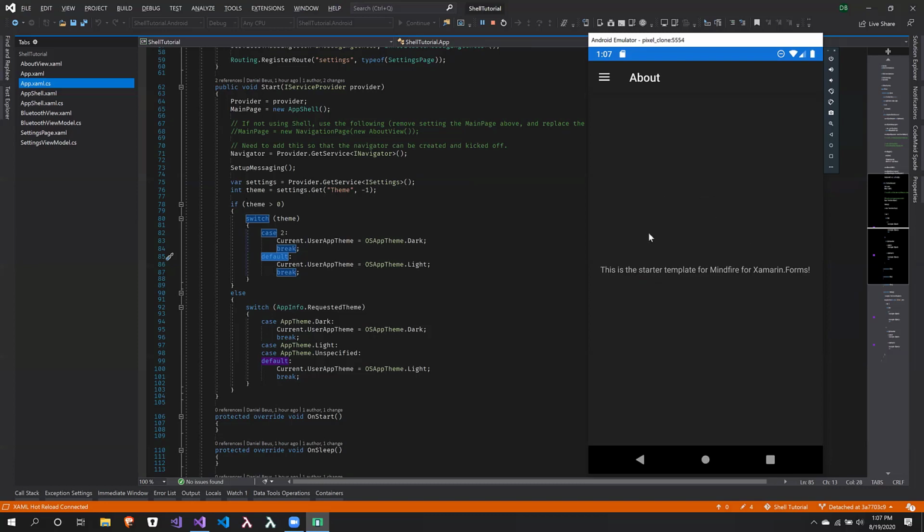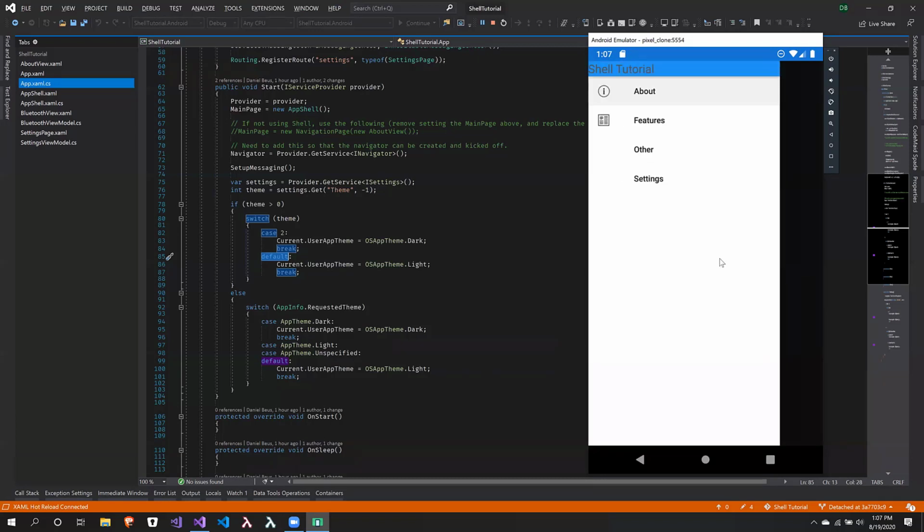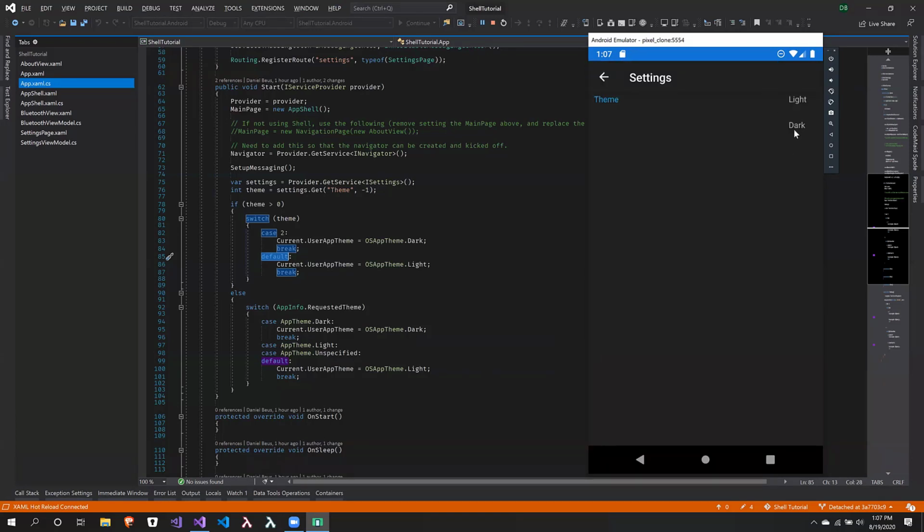But we want to make sure we're doing that. If we're doing any sort of theming, we can let the OS take care of it and just look to see if they have requested a theme through the operating system. If they have, deal with it. If not, leave it alone. But if we are actually letting the user choose, like I am in the settings page, then we want to make sure we're storing that off. And you may have noticed this time that the flyout item did go away.